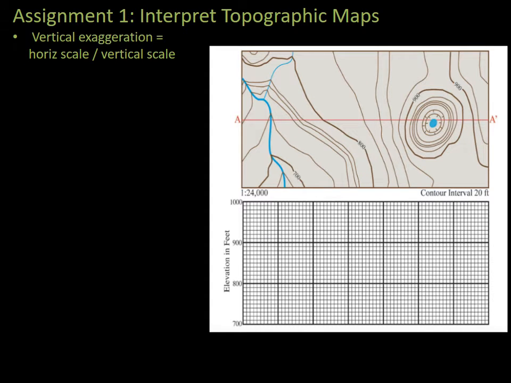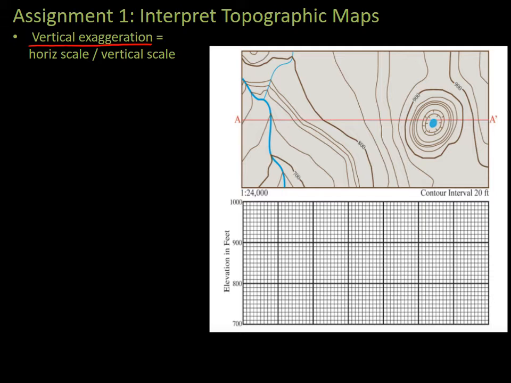Okay, finally, the last thing that we need to do for this assignment is calculate this thing called the vertical exaggeration. In the last step, you produced a topographic profile, the shape of the landscape along this red line A to A prime. But the way we did it, it's exaggerated vertically, meaning it shows things to be steeper, way steeper than they actually are. So it'd be nice to have some sense of just how much that steepness has been exaggerated. And so this vertical exaggeration calculation will tell us that.